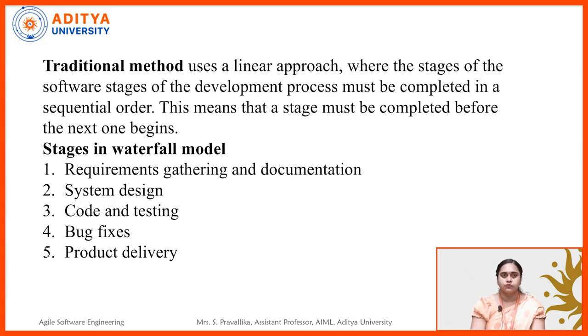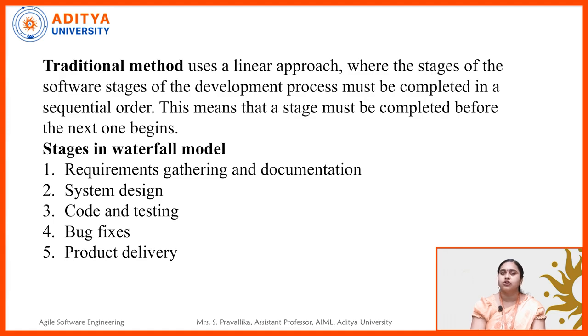So the stages in the waterfall model are: requirement gathering and documentation, system design, code and testing, bug fixes, and product delivery. In some of the models, we can see the representation in a somewhat different way, that is, from requirements to maintenance. Here we just have a change in the terminology, that's it. The remaining everything is the same.